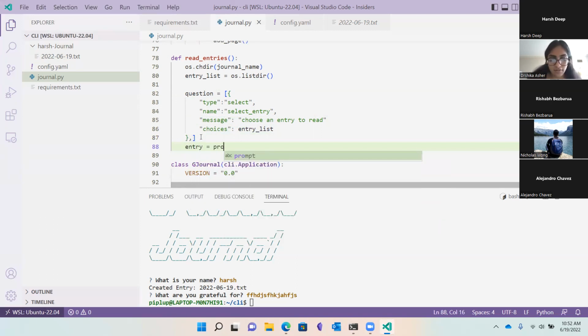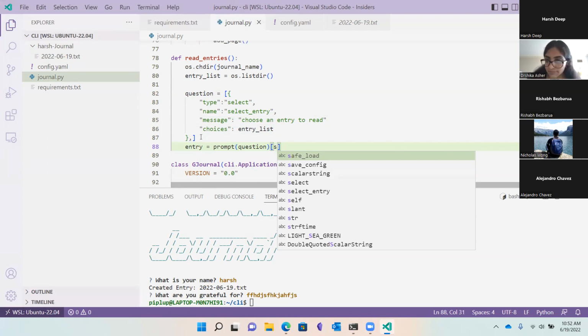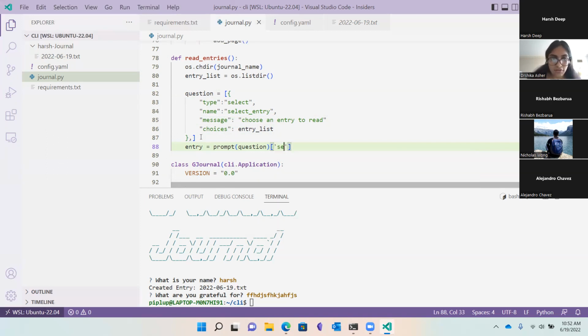So let's prompt the user with our custom question, and because this is supposed to be a list of dictionaries, we have to say that we're using the select entry question, also for reasons.